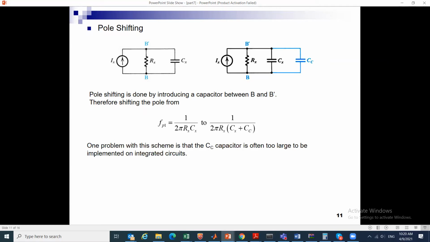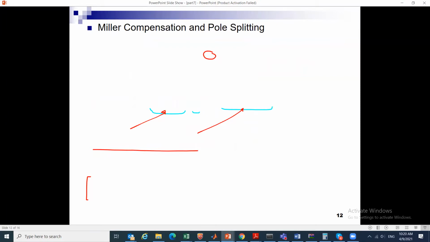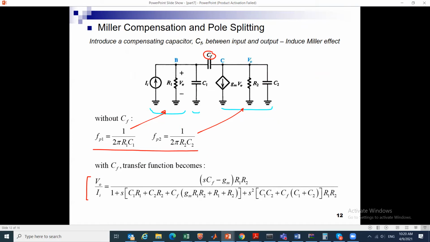So what is a good way to get a big capacitor with some multiplicative effect without having to worry about making it large? Which capacitance was multiplied by 1 minus K, and on the other side 1 minus 1 over K? Cu, I think. Exactly, Miller, right? So we rely on Miller capacitance in order to get the multiplicative effect. Here we are not showing a transistor.